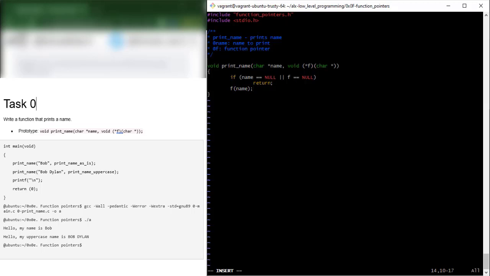What I did here is simply pass the variable name to the function pointer f. So it means that this function pointer is going to print whatever it takes as argument. The function pointer takes in a pointer to a character, that's why I pass in a pointer to a character to it. So it's going to print name. Whatever the value of name here, it will be printed by this f. So that's all. Let's run Betty on this.